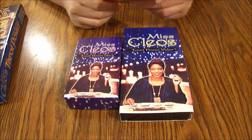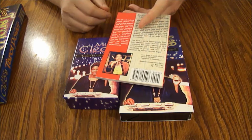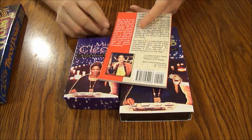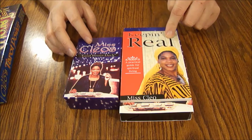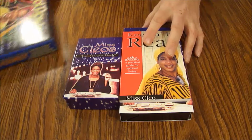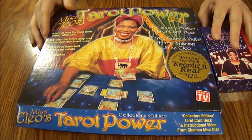Having the book, Keeping It Real, the ISBN number, if you want to track it down, is ISBN 0-9715399-0-1. It is by Miss Cleo, whose real name escapes me at the moment. But you could look that up on Wikipedia. But the book is called Keeping It Real, A Practical Guide to Spiritual Living. And obviously that's Miss Cleo. So that's what's inside the Tarot Power, Miss Cleo's Tarot Power box set.